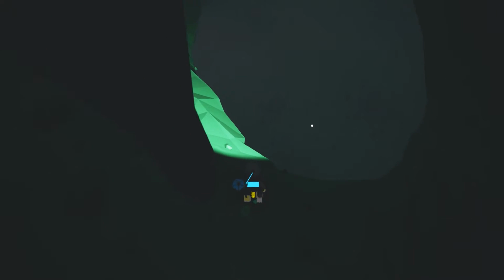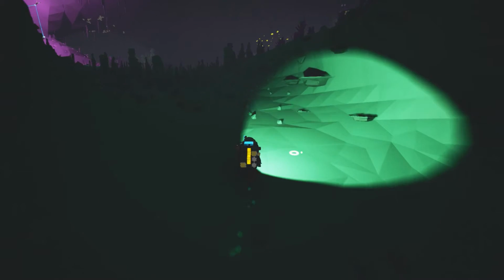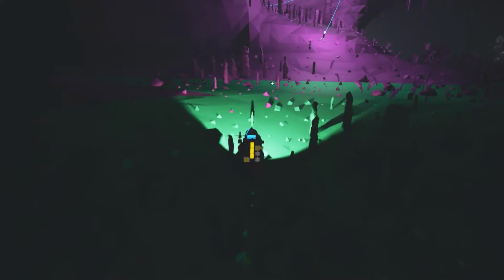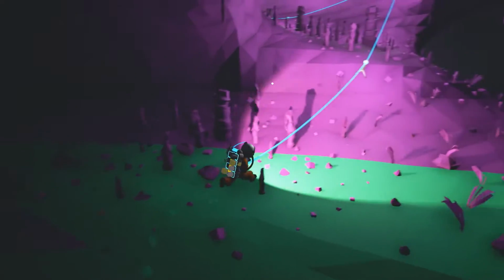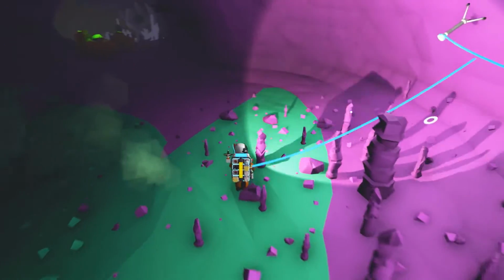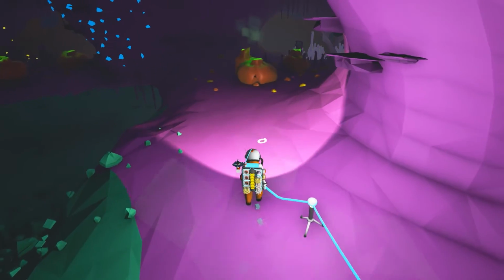That looks like a straight drop down. Oh my god, look at that. Okay, I do not want to go down there. That's just like, yeah, off the edge. This time we have tethers so we don't suffocate, but how did we die? We just fall off a cliff. That's pretty much how we do it. I think that was the last of our tethers.